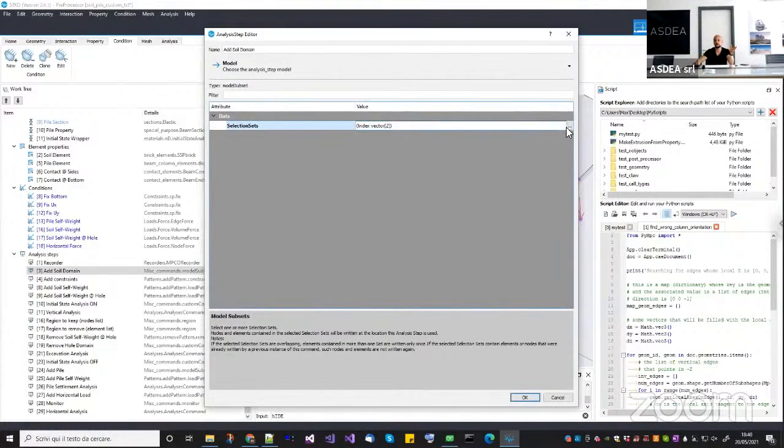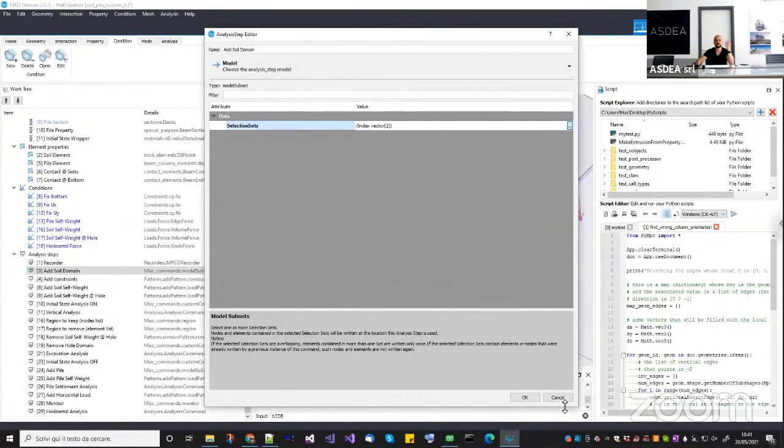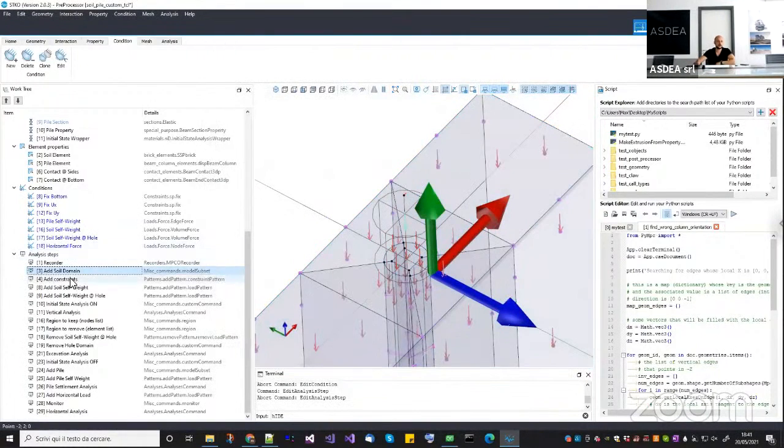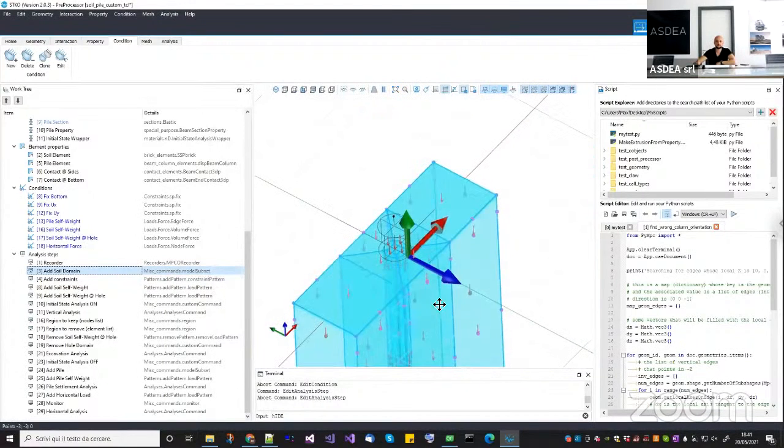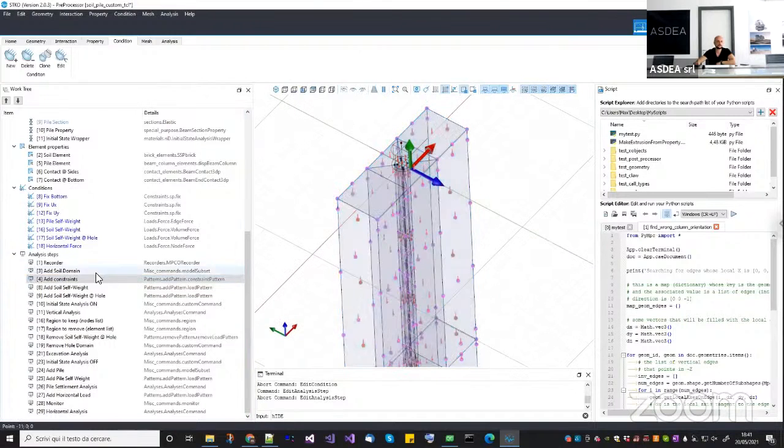So this is the beginning. From the beginning of the analysis, I want the outer soil domain and the hole domain. This means that I want the entire soil. So at this first stage, I will have the full soil. Then I need to apply boundary conditions to this soil domain here. Keep in mind, I don't have the beam yet at this point.